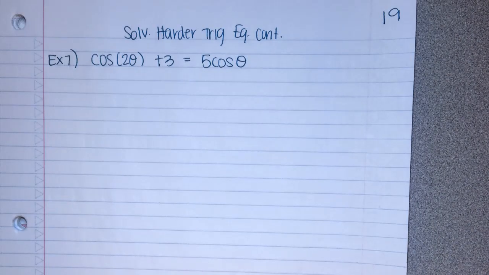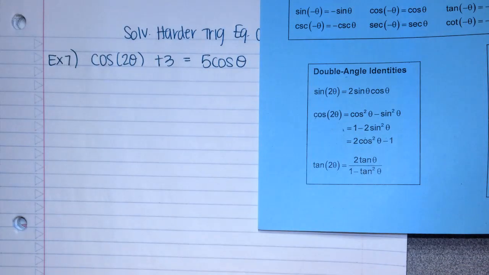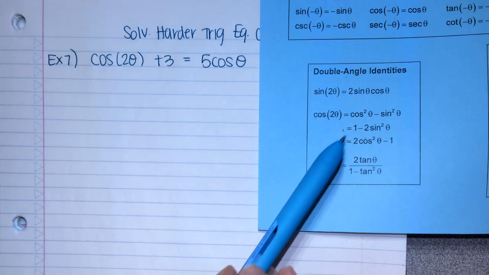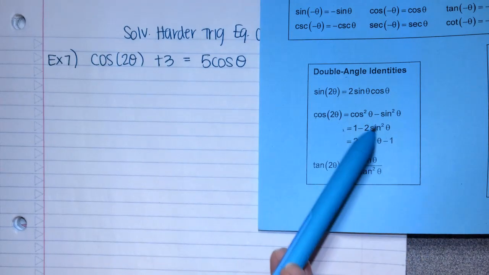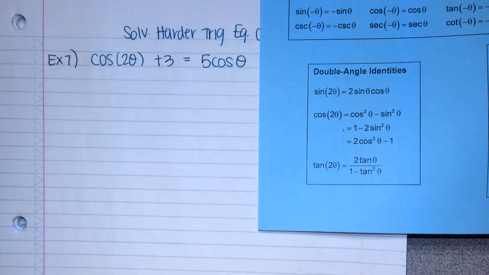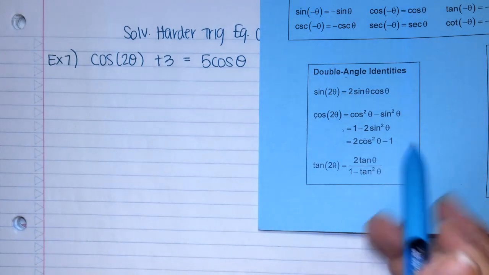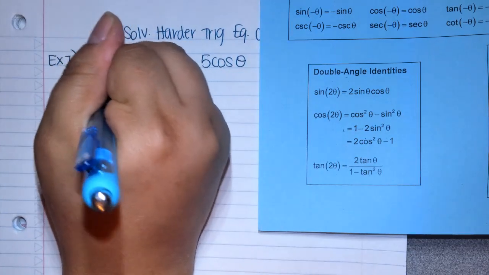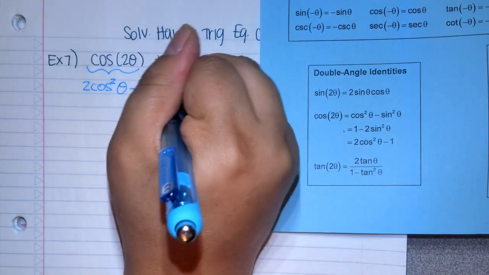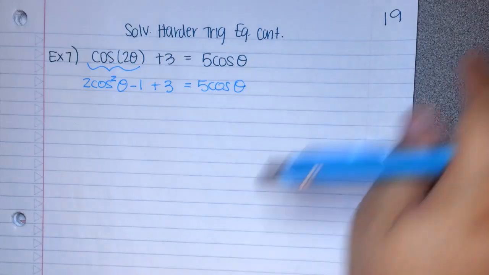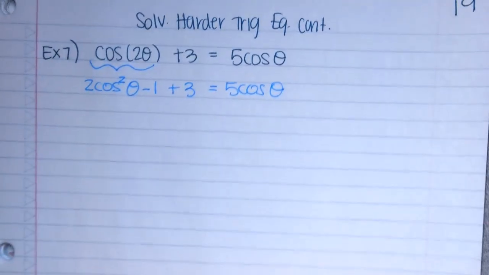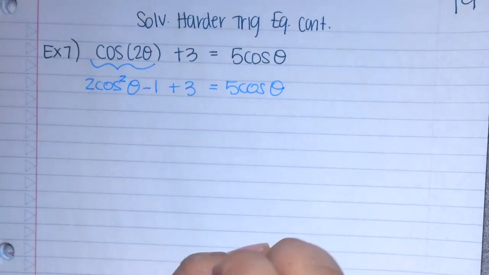You see an identity, and what should we do with that identity? What is the cosine of 2 theta? Okay, this is the one with 3 different ones. And I told you, honestly, I would remember that top one. However, is that top one probably going to help us? Probably not. I think the third one too. Why do we think the third one is going to help us? Because it's going to be 2 cosine squared theta minus 1. Honestly, if you memorize that top one and then plug in the Pythagorean identity as well, you'd get the same thing. I wouldn't worry about memorizing all of them. I'd memorize that top one and you're good.